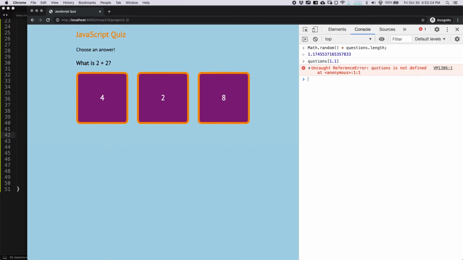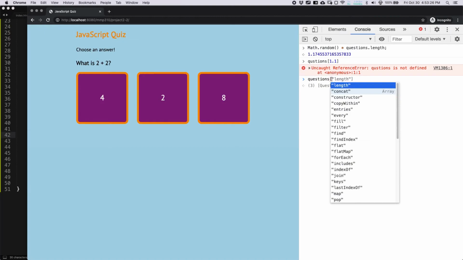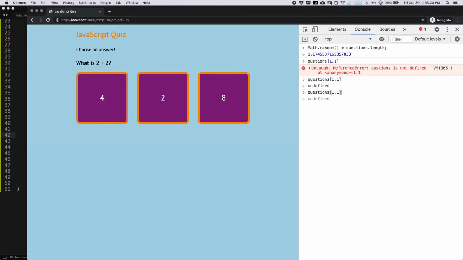What I need is just a whole number. To get a whole number from a floating point number, I can round it. I want to round down because I'm starting at questions.length, which is 3, but the indexes start at 0. So I only have 0, 1, or 2 as options for my indexes.